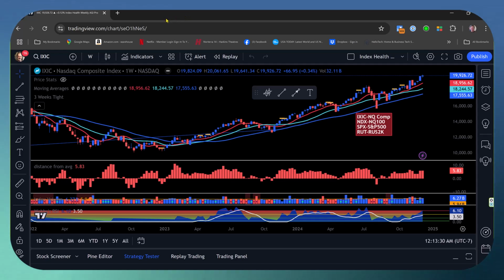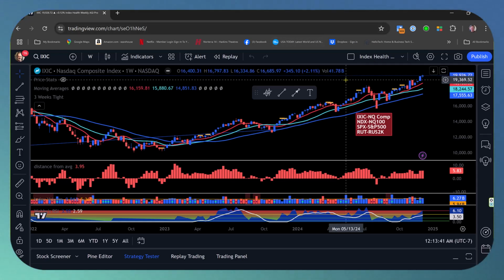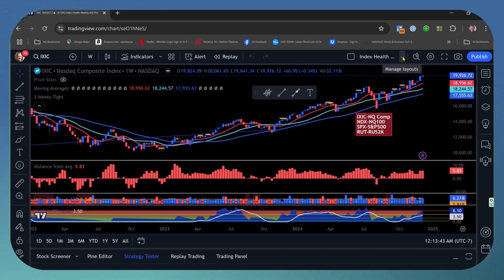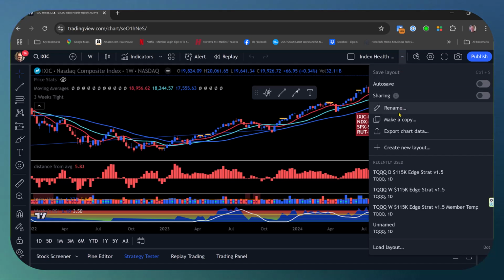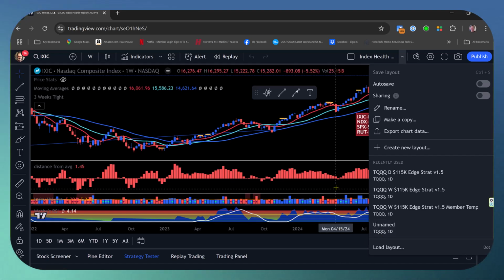Now, to bring those up again, all I have to do is bring up the layouts, and I can do that a couple of different ways. One is I can go to this list over here with a drop-down arrow, and I can pull up recently used, is one way that I can do that.